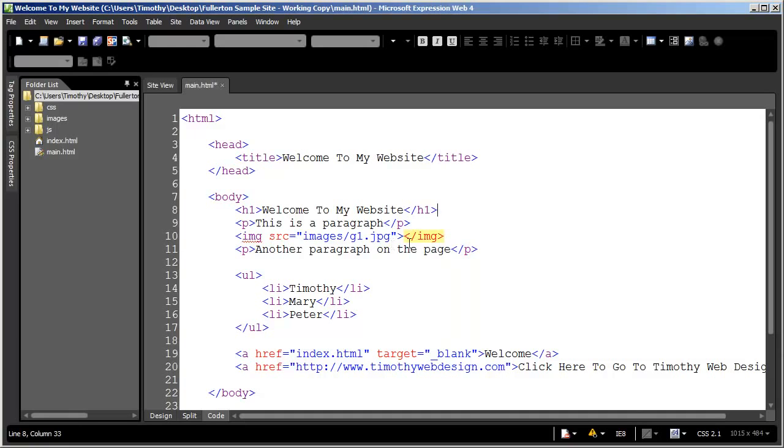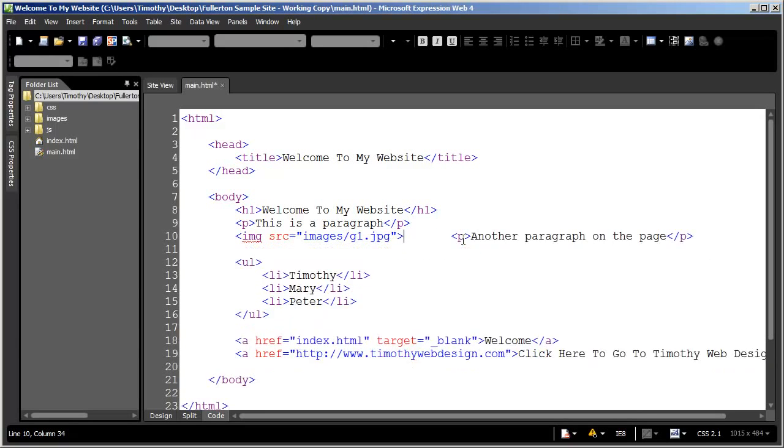And the problem here, and you can see the error that Expression Web is showing us, is that we would need some content inside of the opening and closing tags, just like we do for a paragraph or an anchor or a list item. But image tags don't need any content. They're just pointers to a file that's in your website that you wish to display. So they do something to display an image, but all that is an attribute in the opening tag. So you don't actually close the tag like that.